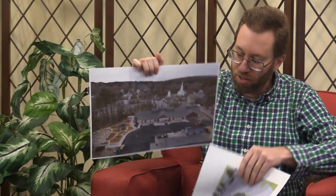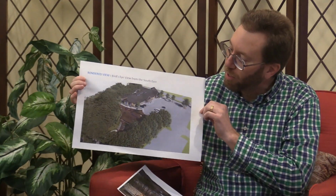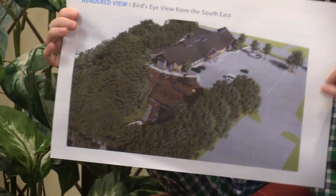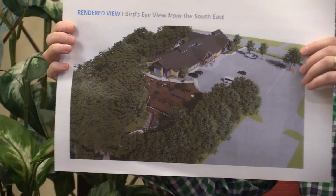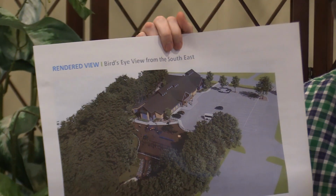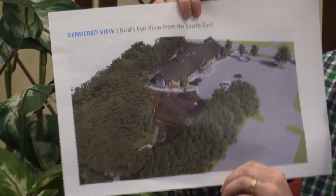All right, well, this one I wanted to show is a nice comparison. So this is the current state, an actual photograph. This was the rendering that our architects did. So we went to town meeting in May of 21 to ask for the funding. I don't know if you remember, that was a town meeting where we all had to sit outside because of COVID. And we did the ballot vote and the town meeting vote that approved the funding for the project. And this was the rendering.